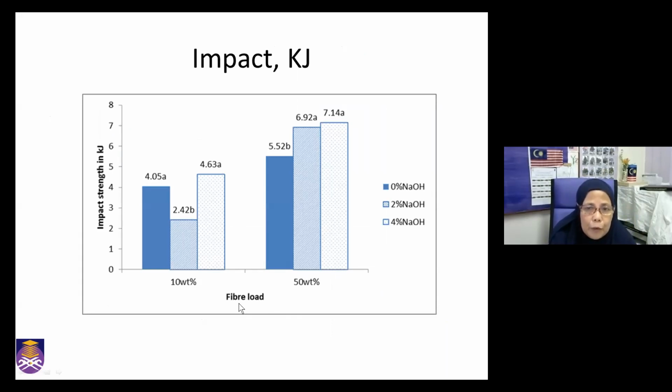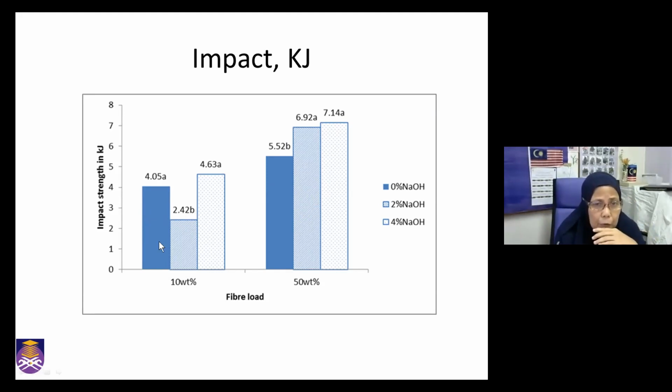Okay, impact. For the 10%, your impact is actually lower compared to the 40% loading. Basically, when you do impact, you want to see how well the stress is distributed. When you have fiber in there and it hits the fiber, it will have many layers for you to break. Whereas when you have more plastic matrix, it will break faster, and you do not have a material that removes the stress.